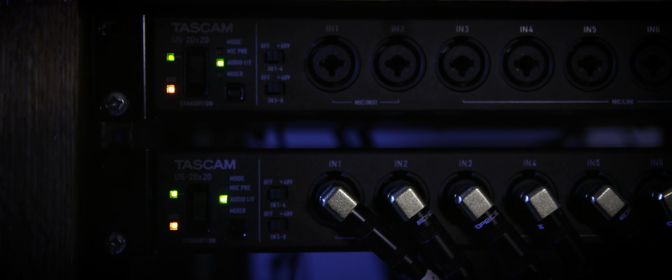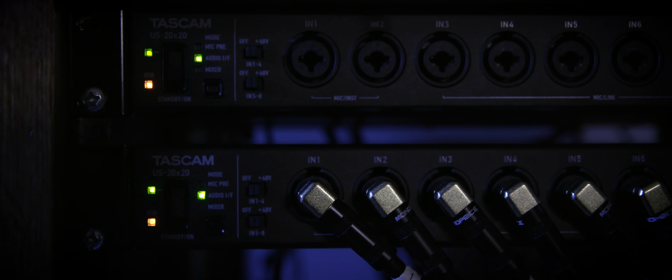If this interface was really cheap, the less than stellar audio quality would be forgivable, but for the price that you'll pay for one of these, especially new, no, I wouldn't touch it. And the fact that the drivers are finicky and painful to deal with and flaky, it's just not worth it.